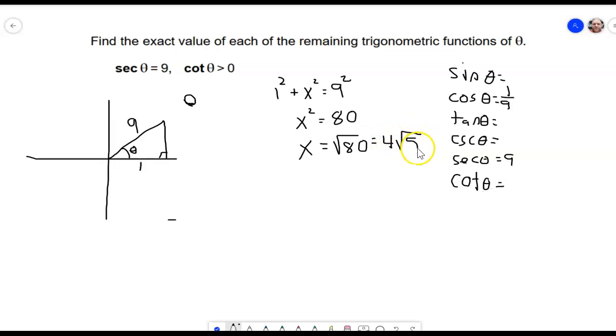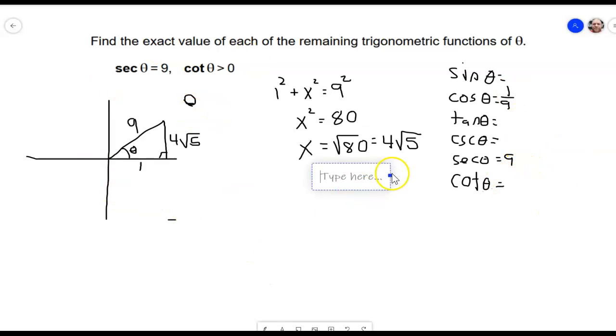For a little refresher for some of you who forgot, we can take the product of the largest perfect square factor of 80, which happens to be 16. So it's 16 times 5. We can take the square root of 16, which is 4, and pull that out, and then we're just left with the 5. So this side over here is 4 times root 5. And that's all the heavy lifting, as you might put it. The rest is pretty much just using SOHCAHTOA.